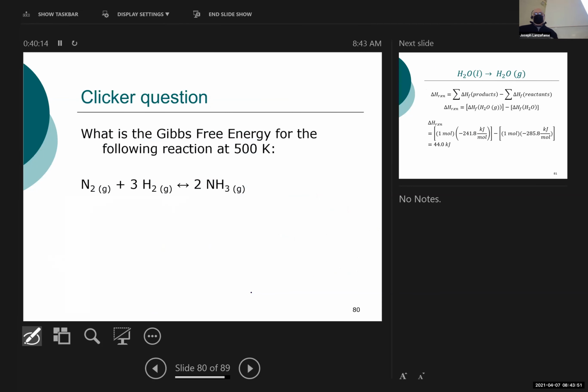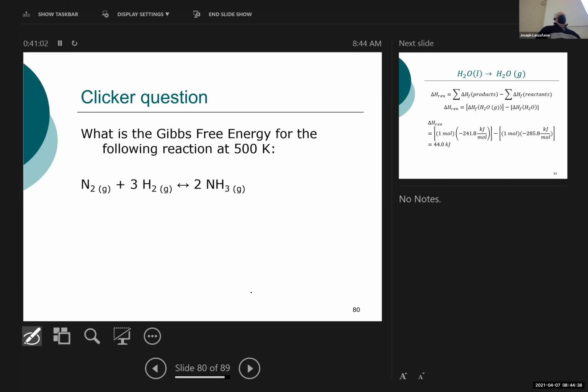So if I want to do the same thing at 500 Kelvin, frankly, I'm kind of half screwed here, unless I actually have thermodynamic tables that somebody measured at 500 Kelvin. This is another one of those cases where if I really need to know this number, I probably have to measure it myself, because any calculation I do of this number is likely to be flawed if somebody hasn't individually measured the numbers I need at that exact temperature and, quite frankly, pressure, since this is a gas phase reaction.